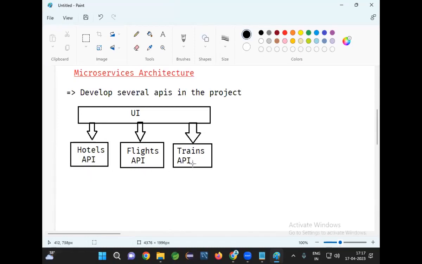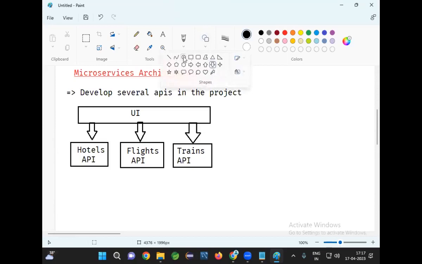All these APIs will be accessed from the UI application. The UI application will be separate, our backend applications will be separate. Hotels API is one project that will run in one server. Flights API is one project, it will run in one server. Trains API is one project, it will run in one server.